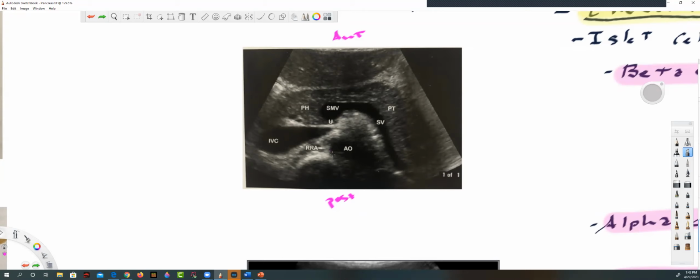Oh, this is a great picture, by the way, just so you see it. So aorta, look at that, right renal artery coming off and going underneath the IVC. Now, obviously, I can't see it either. I'm just making it up at that point, but it's got to go that direction. Okay.